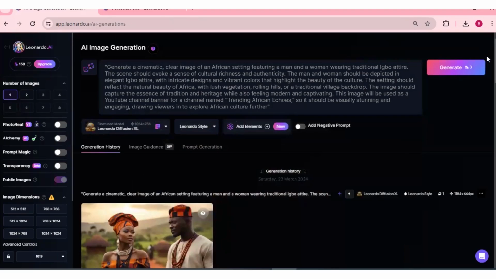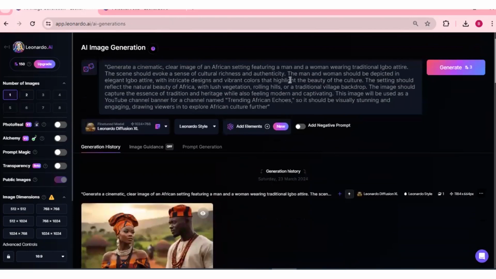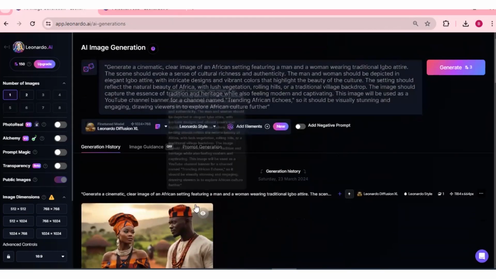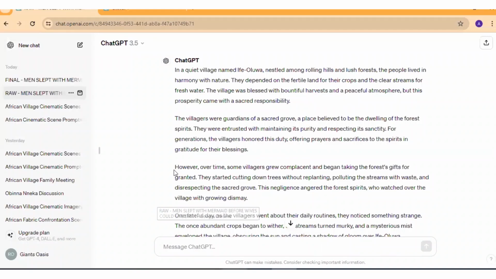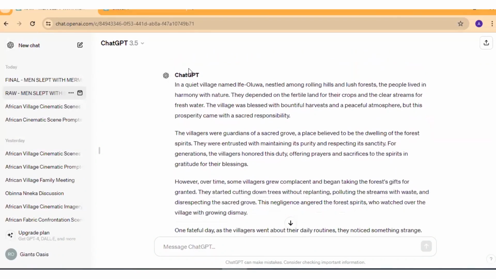So the next step we are going to take right now is to generate the appropriate and right prompts that can give us the images that we want. Meanwhile, we have a script already that's in ChatGPT. So you go to ChatGPT, or if you have your script elsewhere, maybe in Google Doc, you just need to open up ChatGPT again. Okay. So once you open up ChatGPT, what you do next is you have to use ChatGPT to generate the AI prompt. So I'm going to show you that right away.